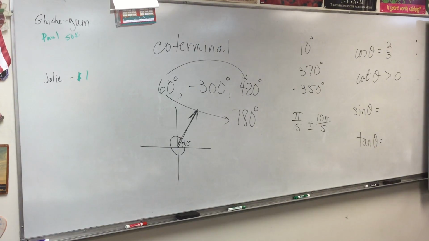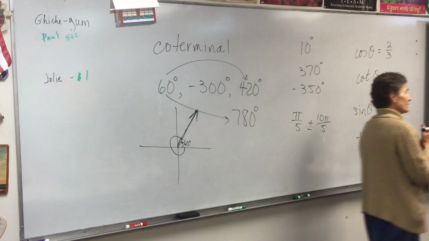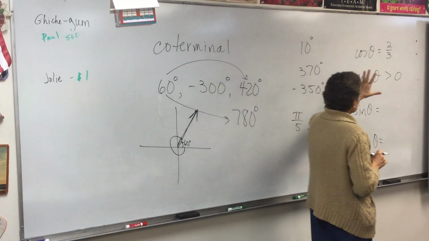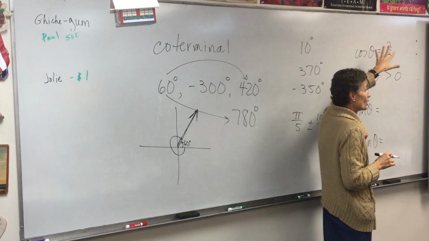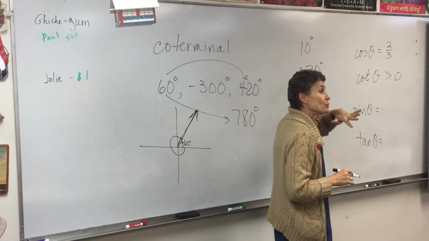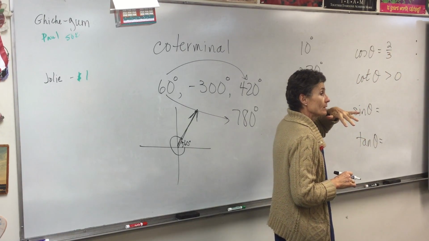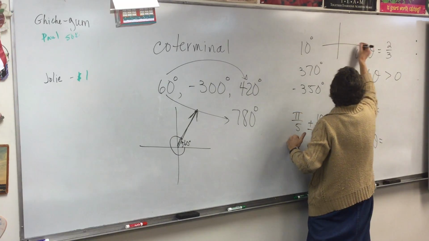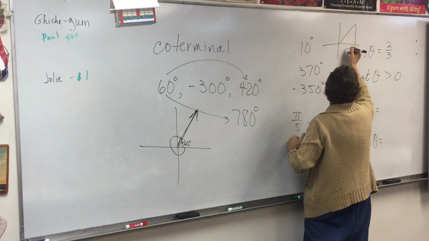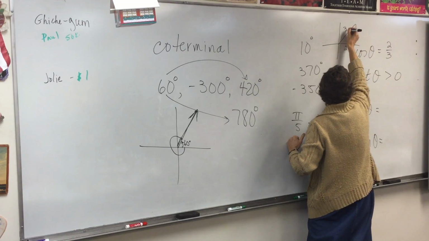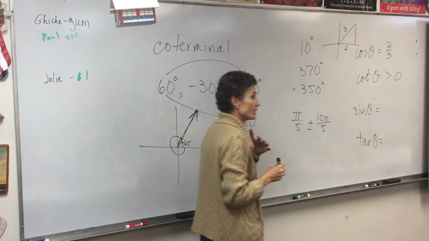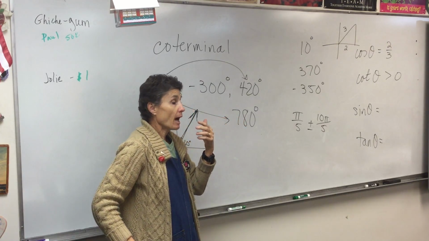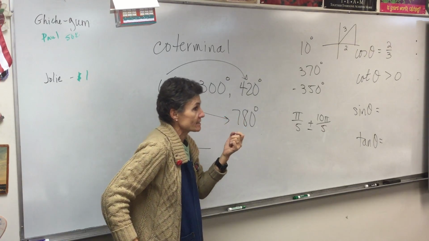Now, this is where you really have to start putting the pieces together. If I said to you the cotangent is 2/3, would you visualize a triangle where the adjacent side was 2 and the hypotenuse was 3? Is that what you would visualize? I hope so. That's what you should visualize.